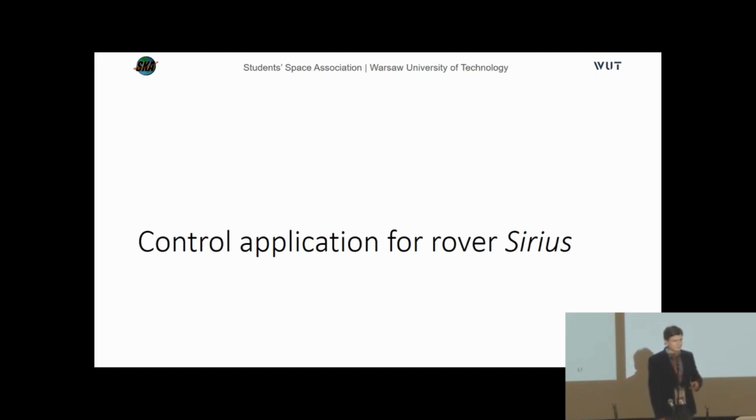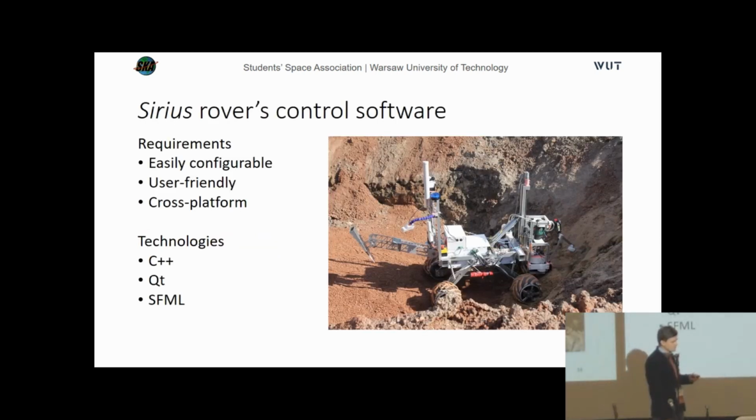Now I'd like to present the control software for Rover Sirius, and I'll also show how we implemented those principles I've just talked about in our control system. So a quick overview of our rover and system. There are 3 basic requirements for that. It needs to be easily configurable.